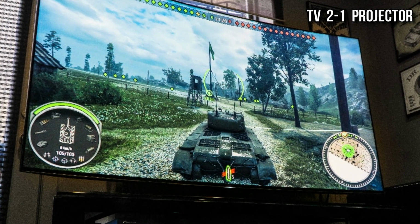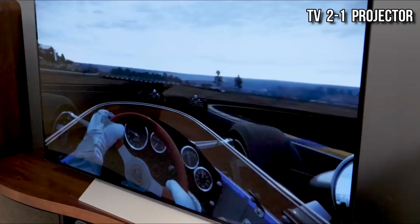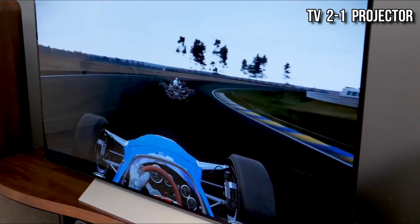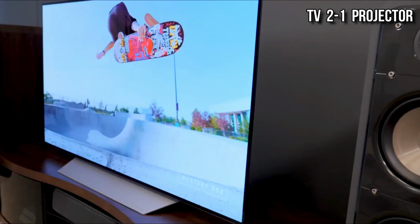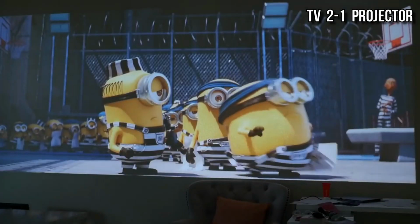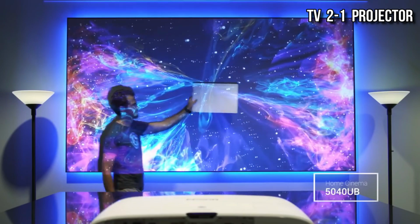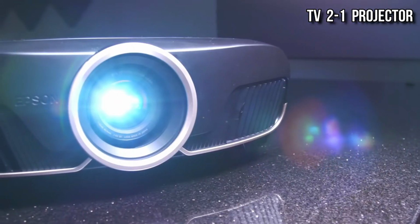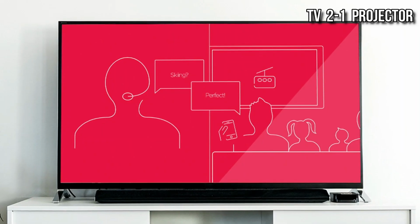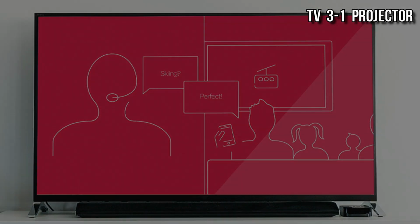You're better off paying for a good 4K HDR TV and supplementing with a sound system or an Ultra HD Blu-ray player than you are buying a high-end 4K HDR projector. While there are some decent 4K HDR projectors available for about $1,500 to $2,000, they can't touch the performance of a comparably priced TV. When it comes to resolution per dollar, TVs win in a landslide.